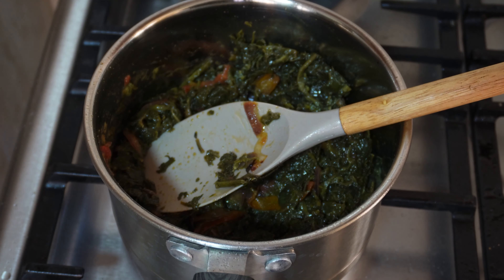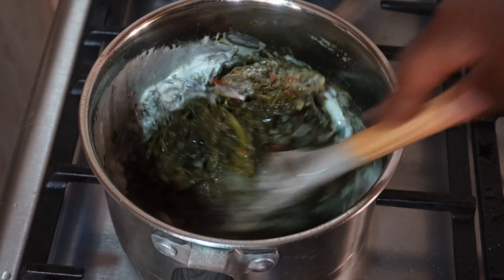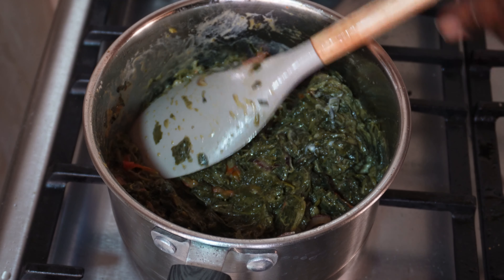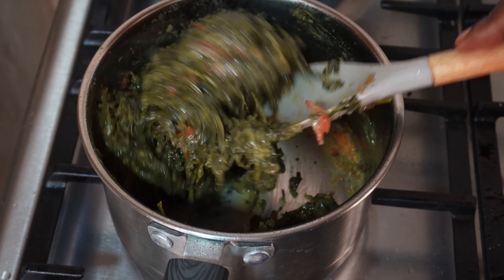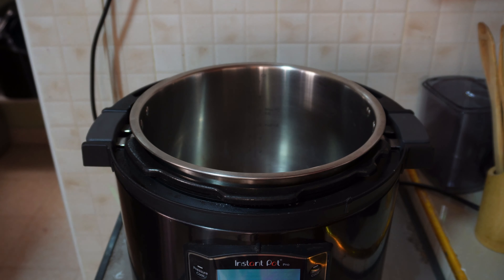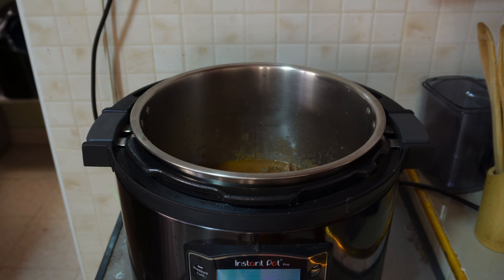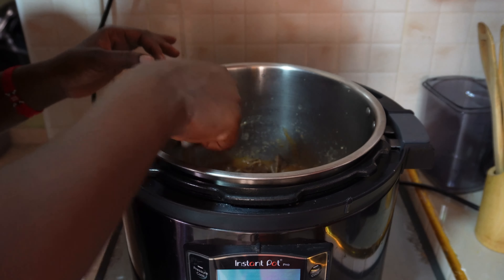I was going for a shepherd's pie theme, so I placed the mashed potato on the bottom, put some cheese on top, then placed it in the oven. This is a very good meal for your kids — it's different, so they'll be curious about what you've made. It's healthy and balanced because you have peas and carrots. Very easy, simple, healthy, nutritious, and something different.